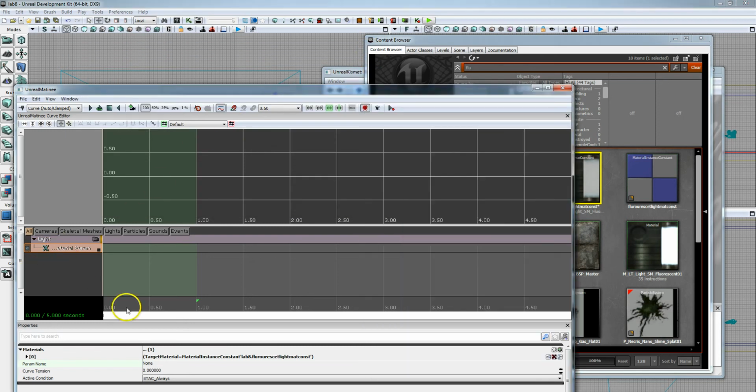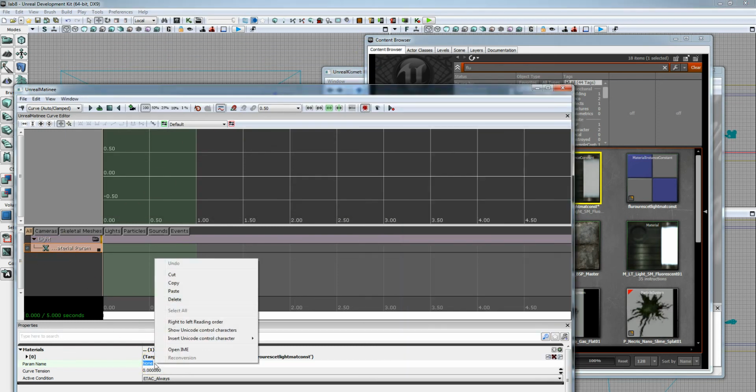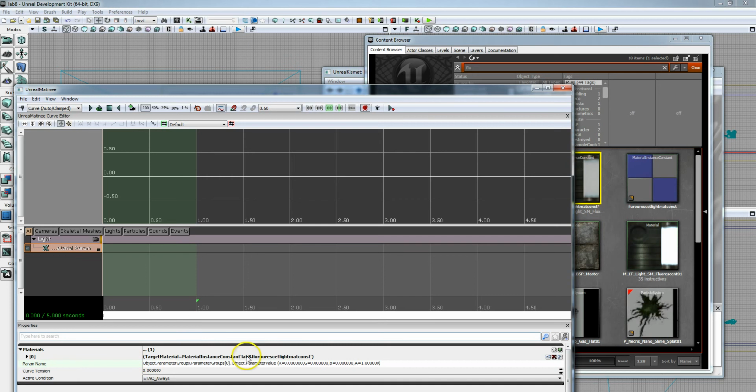And I can simply just copy that. And then while we're down here, I can just say paste, and there is the parameter as well. So you can normally find your parameters that way. I have not tested it that way, but that is another way to find your parameter names.